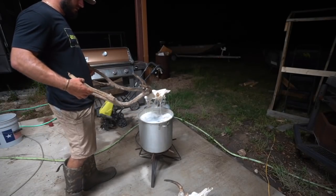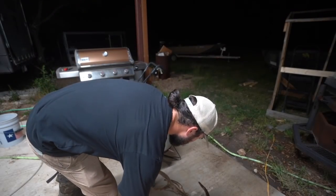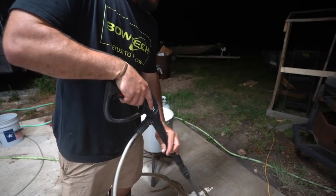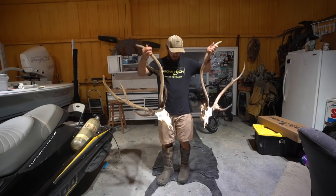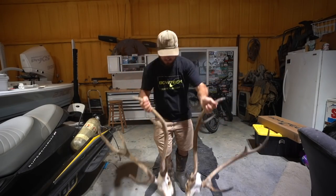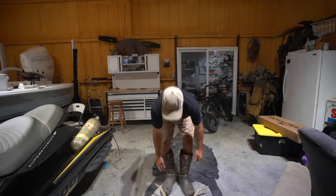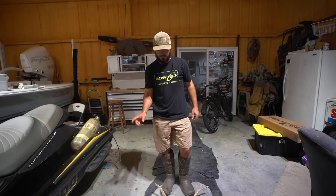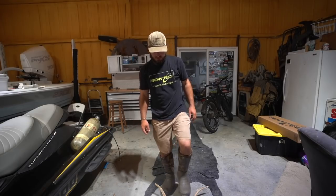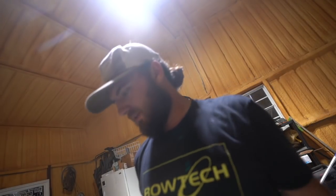Last one. Turned out awesome. Give it a rinse and then we'll take her in. All right guys, and that is how you Euro some Deadheads. They turned out awesome. I'm gonna let them dry overnight here in the shop, and then I still gotta spray the velvet down with the Velvet Saver and glue a few pieces on the noses. But that is all stuff you can do after the fact.